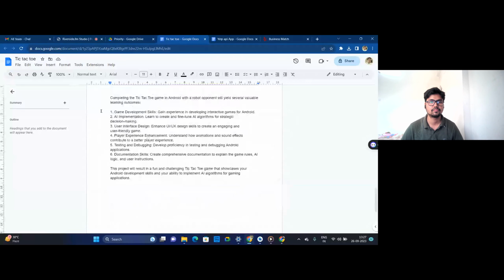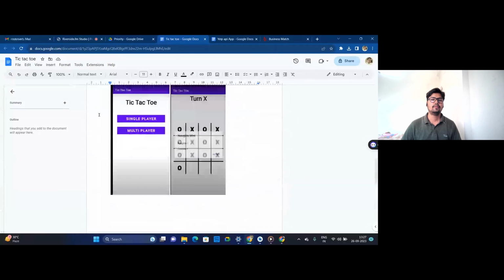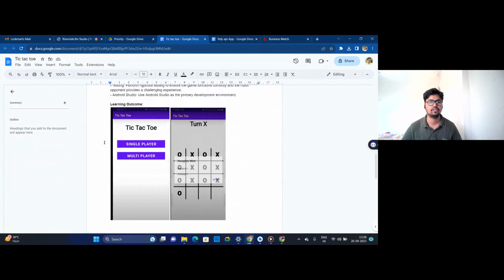Okay. So this may be a little complex in terms of implementing the algorithm with multiplayer, right? How does multiplayer work? In single player, one is the computer and one is you, and multiplayer is basically you and any of your friends. So the second is not a computer, right? You are just two persons. Yeah. When the user is winning, we are just passing true, and for the other we are passing false.